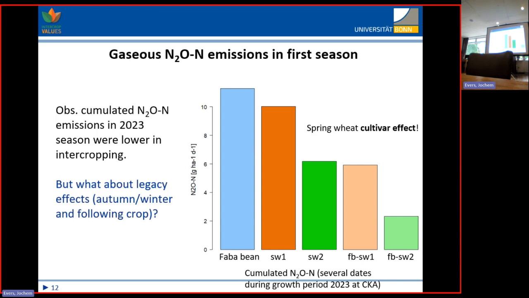Okay, we have these emissions, and they were lower in the intercropping, at least here. But what is actually much more interesting, or at least as interesting, is the legacy effect. So what happens in autumn? You have a lot of fava bean roots left with very high N concentration, 2% of N. And what happens in winter, I expect this to be even higher. And well, then also here. But we will see. Maybe then I can say when the 2 years come. And so here we don't see the seasonal trend, it's just the cumulative one.